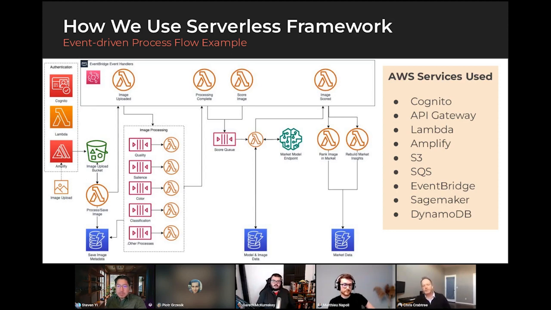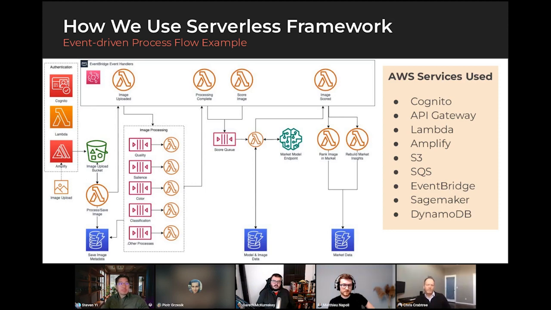When a user comes into the system, you can see here they upload an image that is saved directly to S3 from the website. We then had triggers on the bucket that would pull that image out, resize it, do some processing, pull metadata out of that image and store it into DynamoDB, where we would keep track of that user's images uploaded into their library, depending on the bucket they uploaded it into.